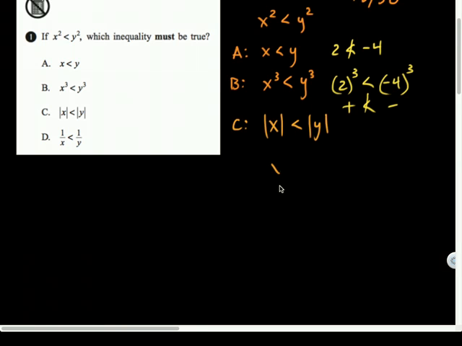My original fact was x squared is less than y squared. A legal mathematical move I could do is square rooting both sides. Technically, I could even plus or minus it, but we'll ignore that for now. And now, the square root of x squared, you guys yesterday would have told me, is x, and Connell's rule would have applied adding absolute value. And the square root of y squared is y, and Connell's rule applies there as well, which notice is that. So, it's definitely got to be C.